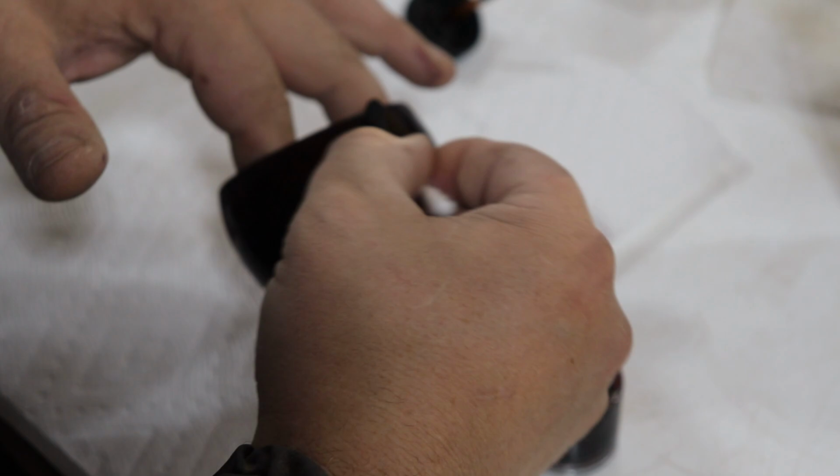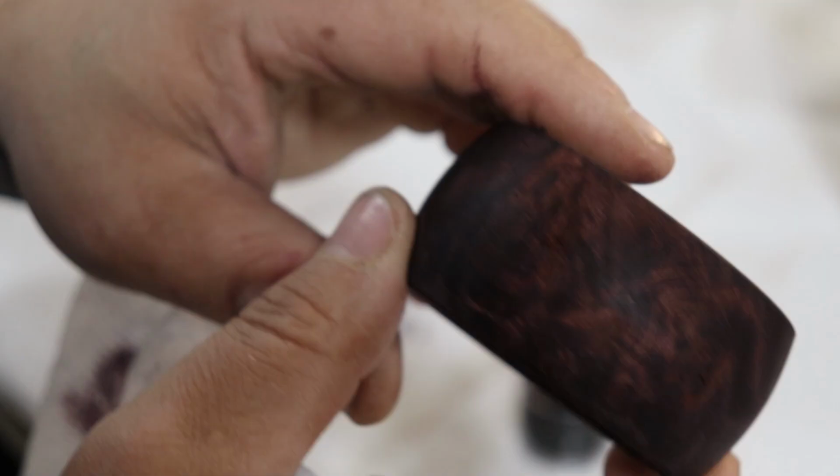There you can see the grain through that really nicely. I like that. Excellent. Okay, so I'm going to let this dry overnight, and I will put some UV resin on it tomorrow.